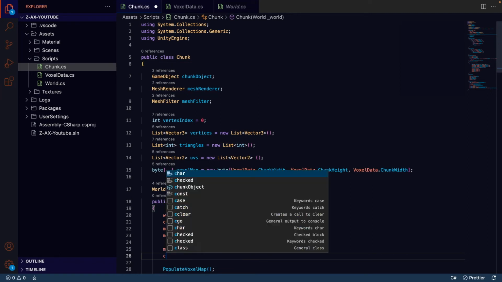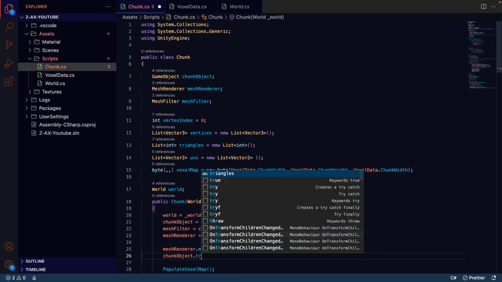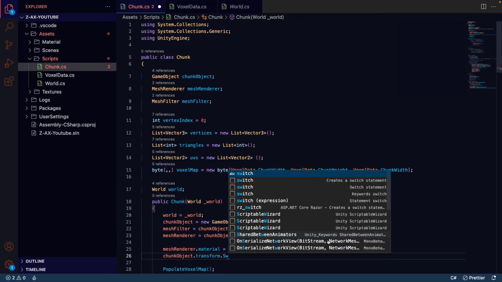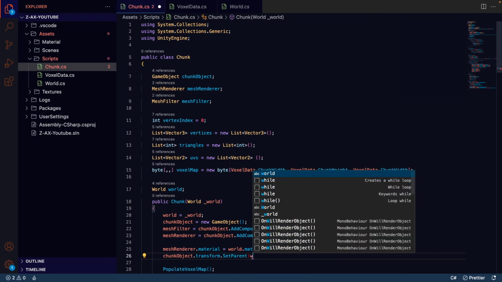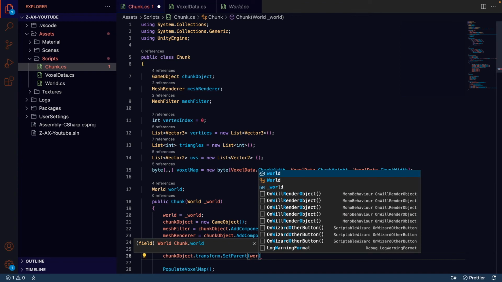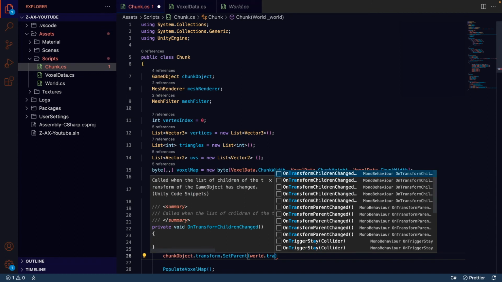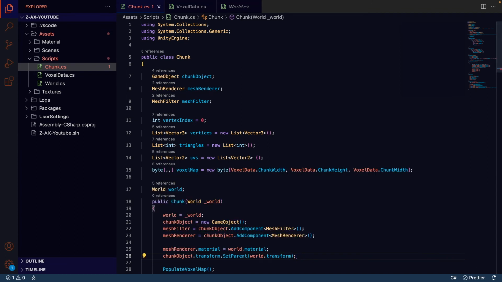I'm going to go chunk object dot transform dot set parent, and we need to give it a position, so world dot transform, and of course the semicolon.